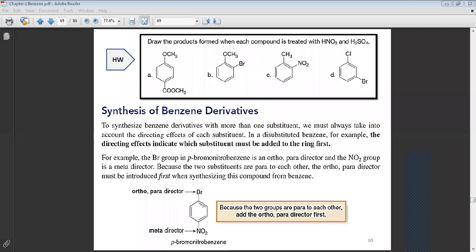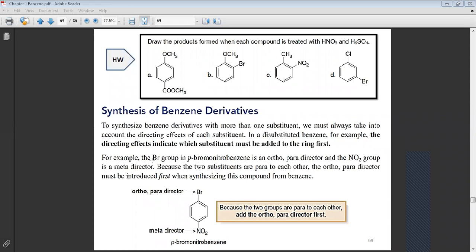Now, which one must be put on the benzene ring firstly? Which one must be substituted on the benzene firstly? If you have just the benzene ring, which is best to do first, bromination or nitration? Look, if you do nitration and then bromination, the Br will go to here, yes? That means this is wrong. No, you have to make a bromination and then nitration, because the orientation of bromine is para. That means the nitration will go to the para.